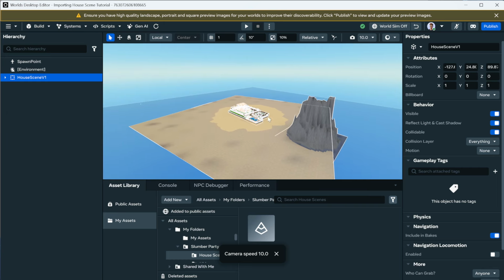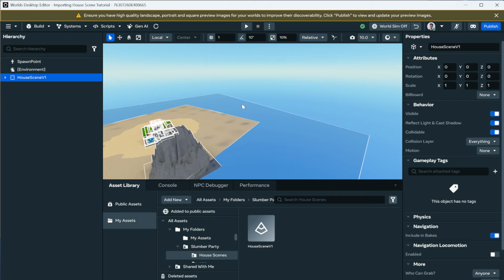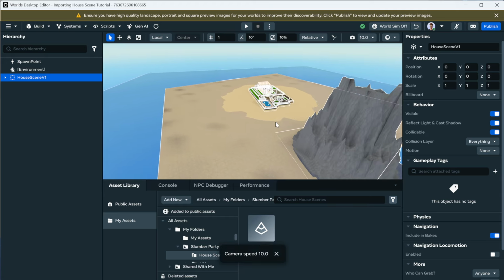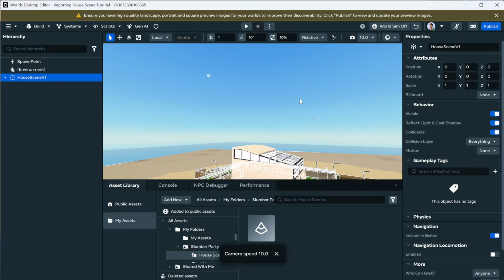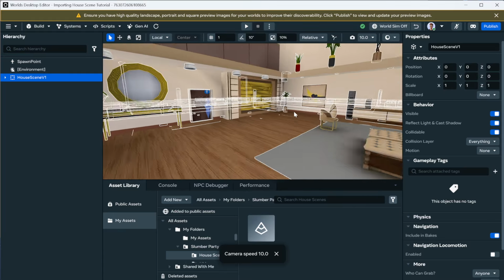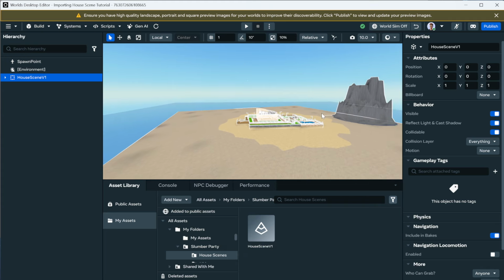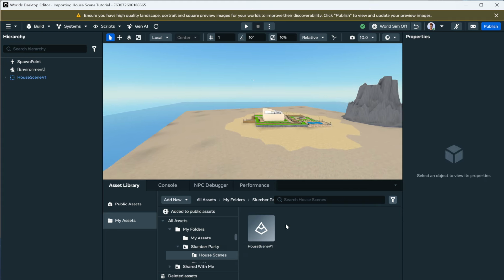Let's try this, just for the sake of argument. 0, 0, 0. Oh yeah. I think we are talking now. Could it have possibly been the mislabeled thing? Even the spawn point's back in the right position. Well, I don't know what to tell you guys. If at first you don't succeed, try again.